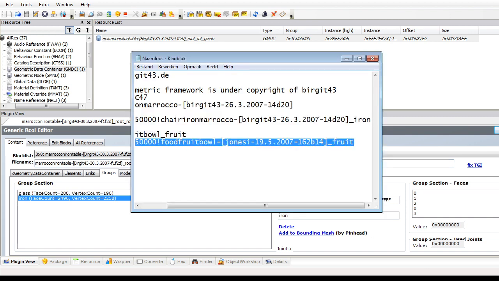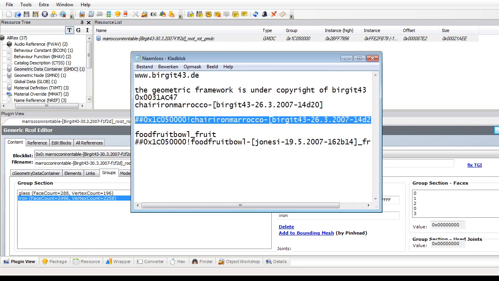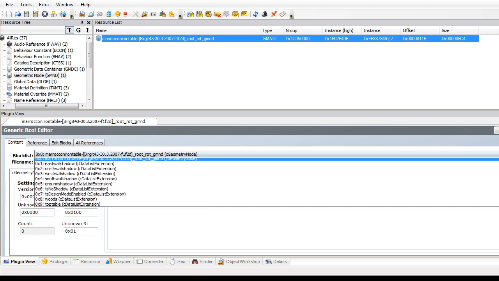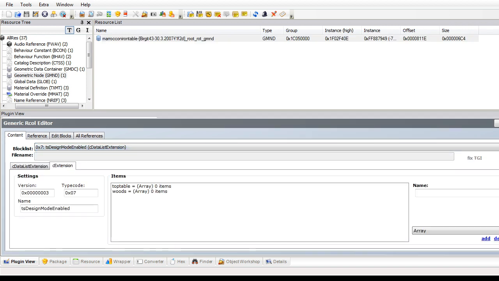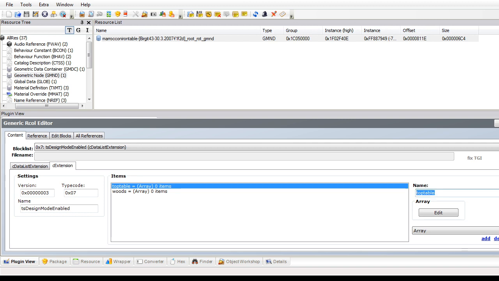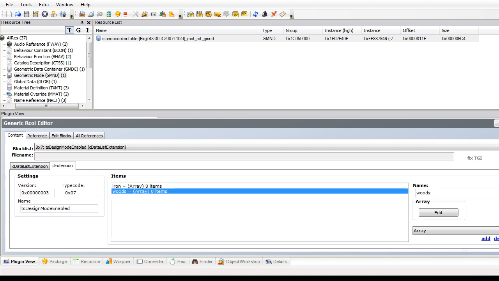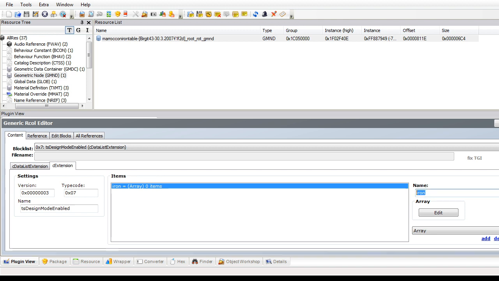The glass is already slaved to something, so I see no point in changing it. So this means that there's no TS design mode enabled. Anyways, the iron is recolorable. The glass for some reason isn't. But anyways, wait.